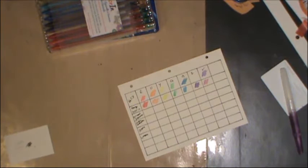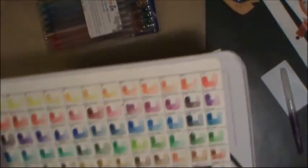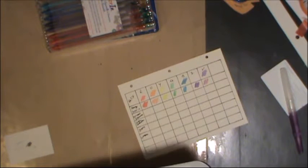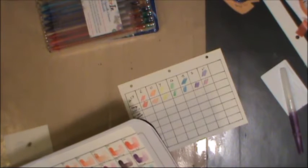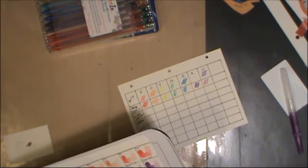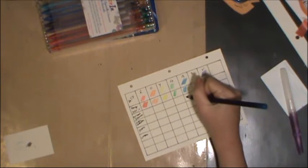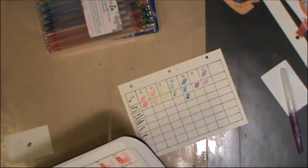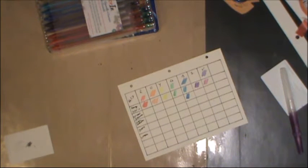Next we have the Derwent Ink Tints. Now, I've already swatched these out onto the lid. It's a trick I learned from the Frugal Crafter. So we're just going to have to try and pick a color that's close on here. Alright, I'm going to go with this one, Iris Blue. It's a pretty comparable color there to that one. And let's see, red, let's use Cherry. That looks like a decent red.